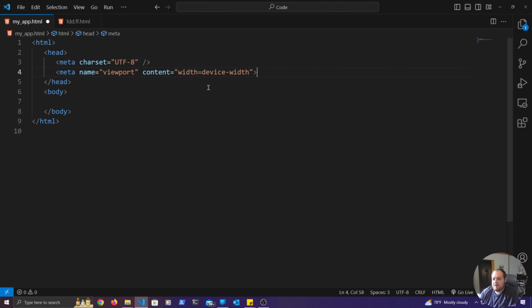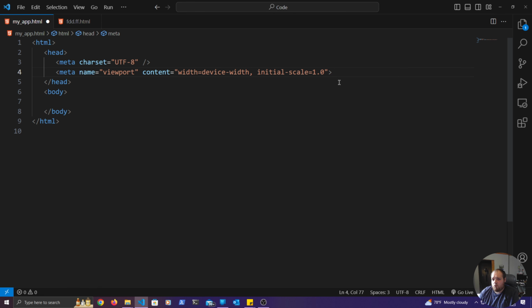And there's another thing that we're going to add in here. So we're going to add a comma, and we're going to tell it the initial scale of the website. So we're going to say initial scale is equal to 1.0. That just tells it to start scaling at 1.0. This isn't super important, but it should be included in every website. And I'll show you a trick to include this without having to do all of this and remember all of this here in just a moment.